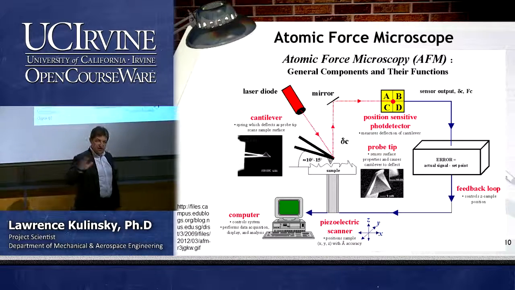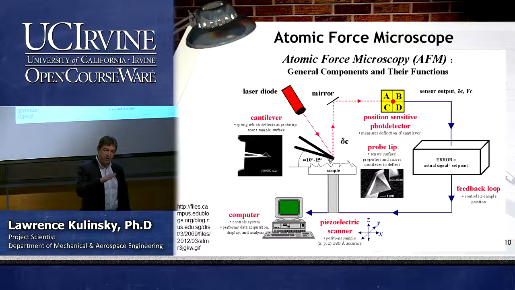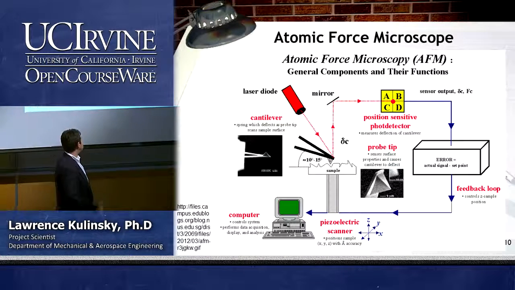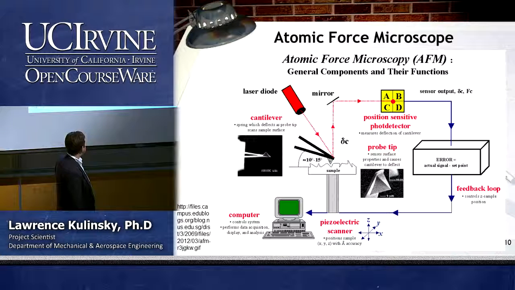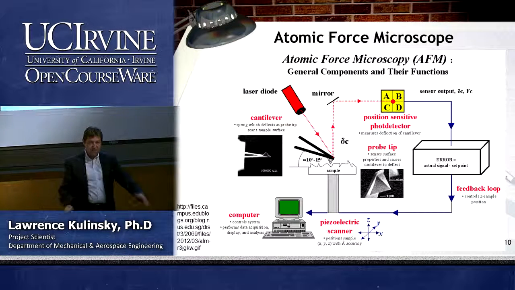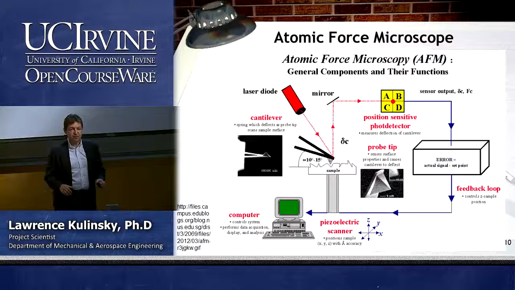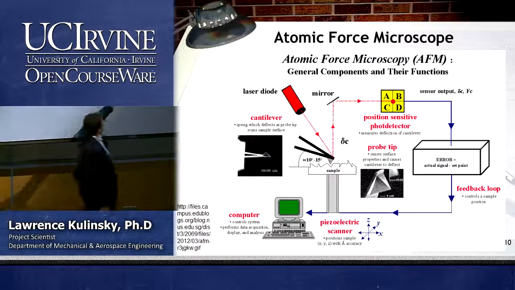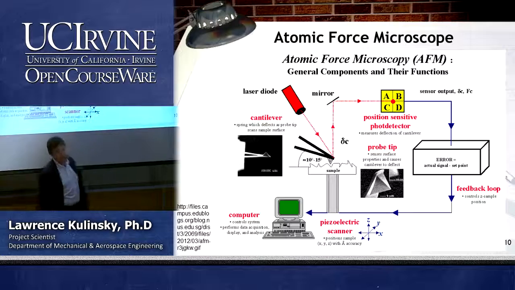So AFM works very much like a profilometer. You don't really need to have a conductive surface or any specific rules of what kind of surface it should be. But again, you need a very sharp, very nice tip. And typically, those tips are etched in silicon and silicon nitride. If you have a wet etch of silicon, for people who took my biomems class or other classes, they know you have a very nice edge along the preferential directions to make this very sharp pyramid. So a silicon tip, for example, will have a very sharp point.